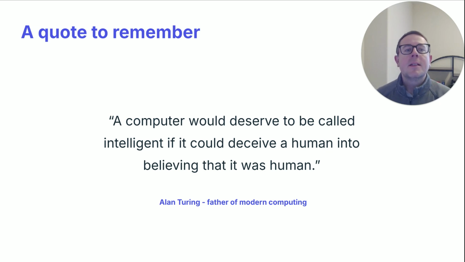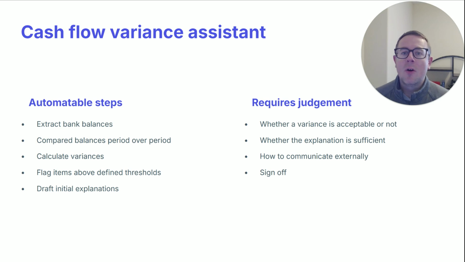And with that, let's go ahead and look at our first agentic AI use case. We're going to focus on creating a cash flow variance assistant. Before I get into this use case, I want to very briefly revisit when to use the core large language model functionality versus agent mode.